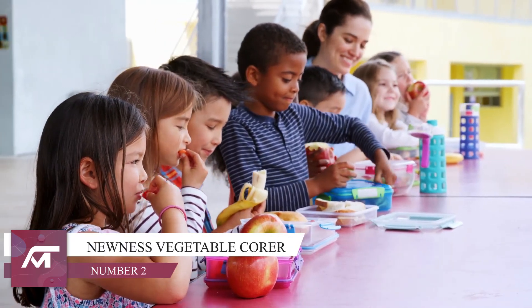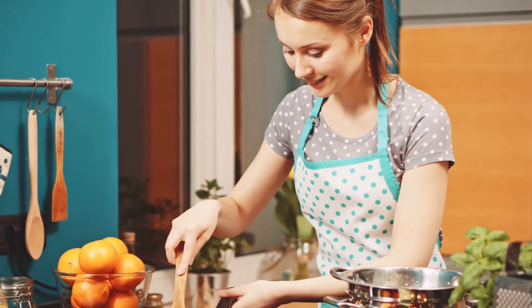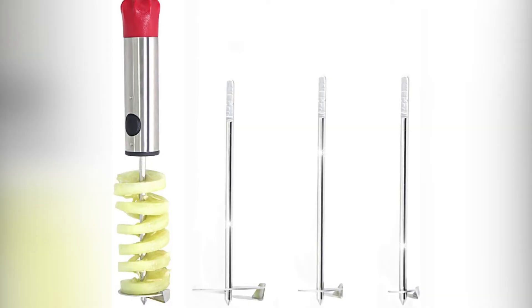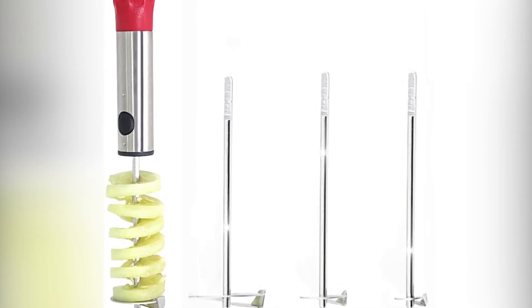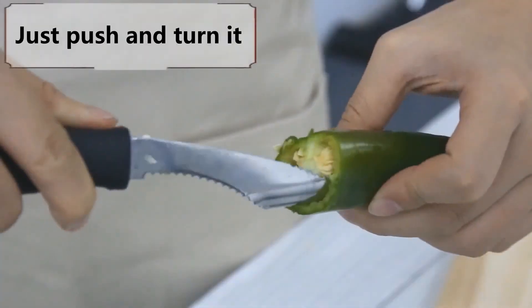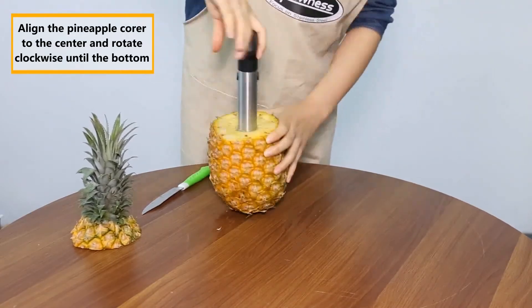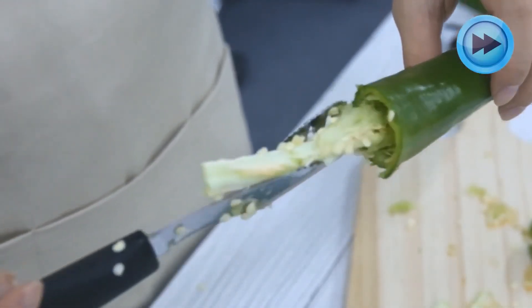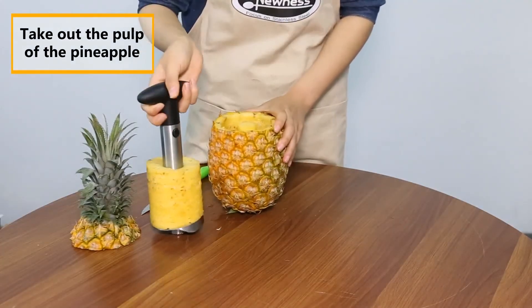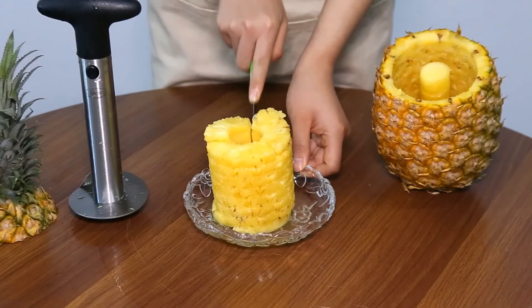Number 2: Cutting fruit and veggies for school lunches or while preparing meals can be tiring, and a busy woman like you needs to optimise her time. That is why this fruit and vegetable corer has been created. With a great ergonomic handle, you can easily twist or push your corer through apples, pears, tomatoes and even lemons to get the perfect cored and cut fruit or vegetable. Grab yours today for only £12.99.